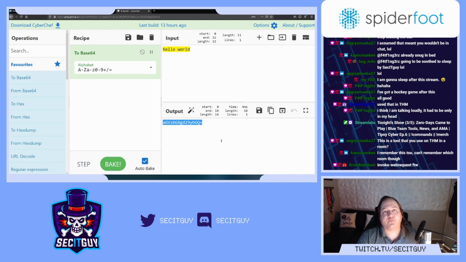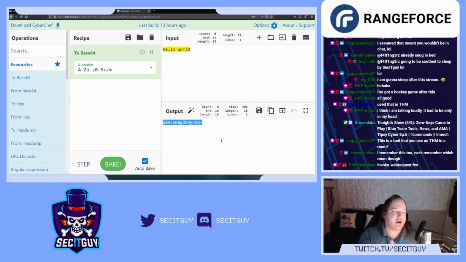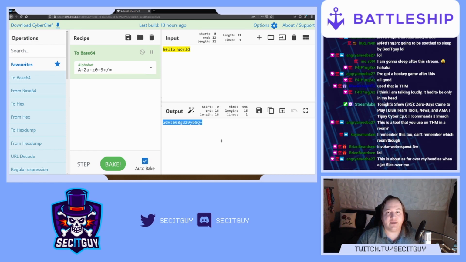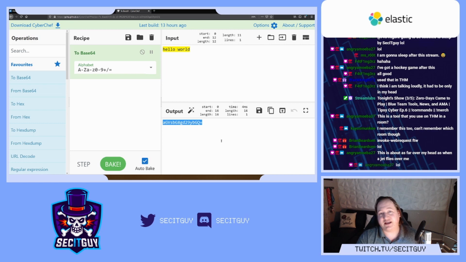Now, here's the problem. Invoke-WebRequest out to a malicious domain, or whatever PowerShell module you use, might cause some flags. It also might cause some flags when it's in plain text. It might look weird if it hits the alert. So you can use base 64, and base 64 will encode and help you obfuscate to bypass security controls as well as reviews.